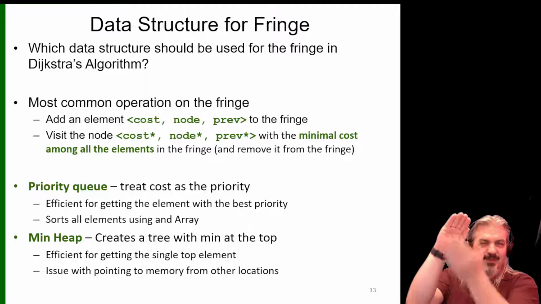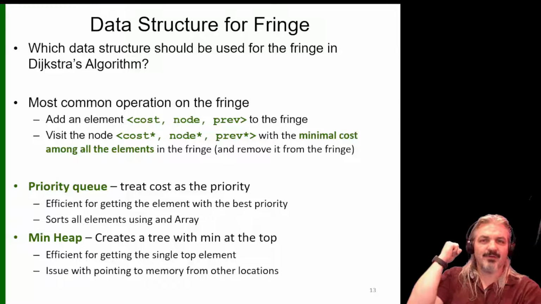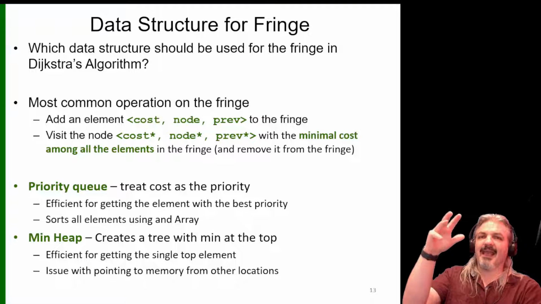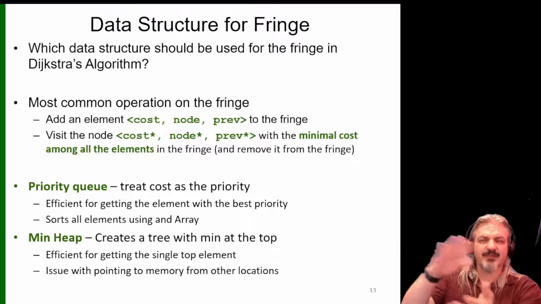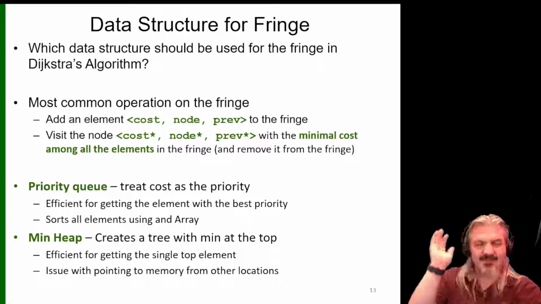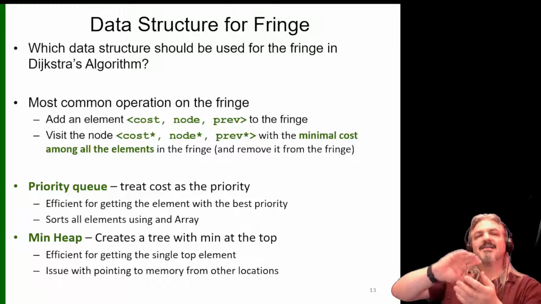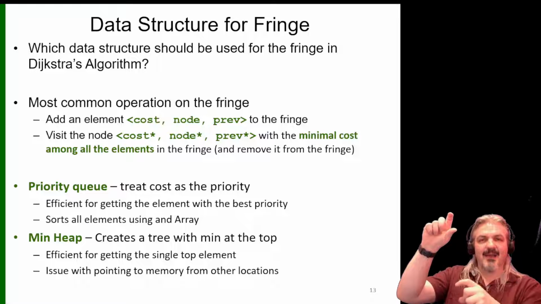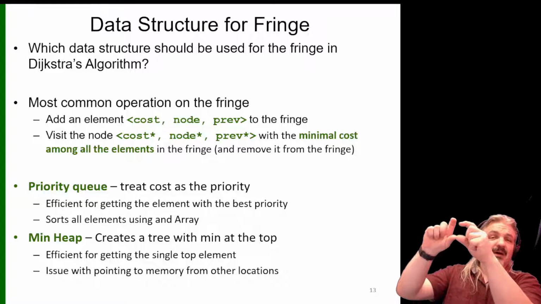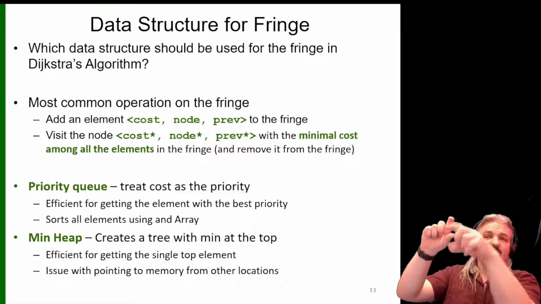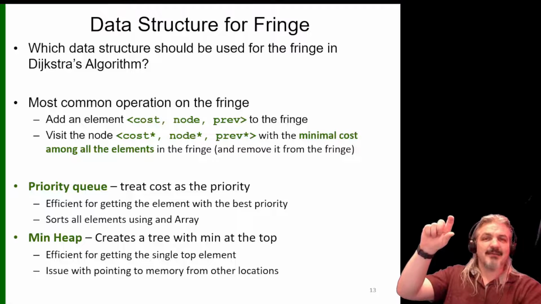So it doesn't go through and sort the entire array and then you just pull the top one off. Because if you're going to be inserting and removing and inserting and removing, you don't want to have to keep sorting every time, because sorting is costly. So you only really want to make sure, hey, if I'm adding one, is it lower than the one at the top? Well, yes, then make it the one at the top. If it's not, just throw it anywhere. I'll get to it later.